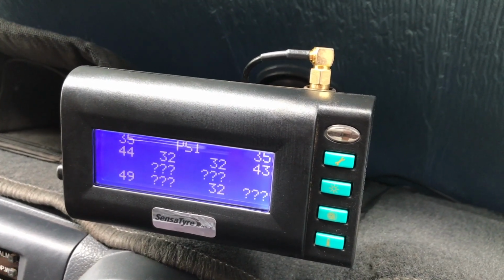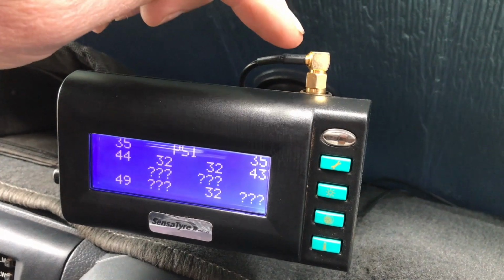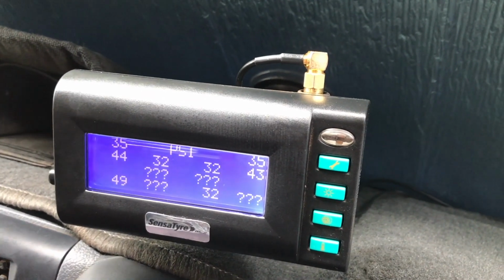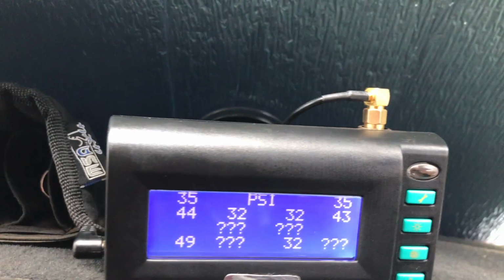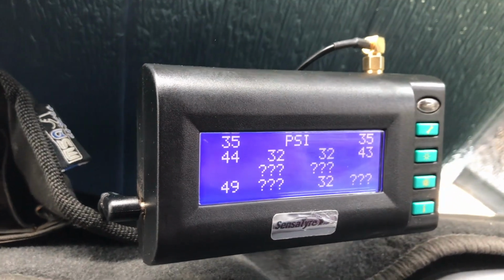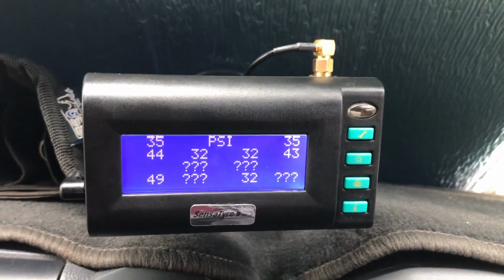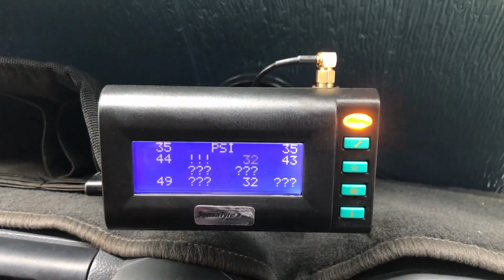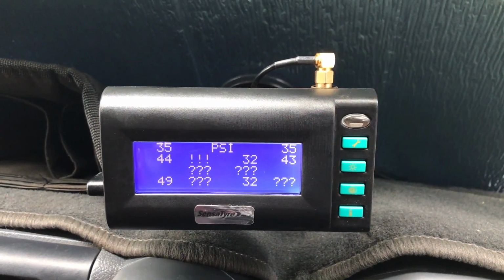While we're waiting for that to occur, I just want to point out up here, this is the hardwired antenna that comes into the unit, and over on the other side we have a 12-volt power supply that we've rigged up to our accessories. So when the vehicle's on accessories or ignition, power is going to the unit. There are a couple other display buttons on the side here, and they're used for setting different settings.